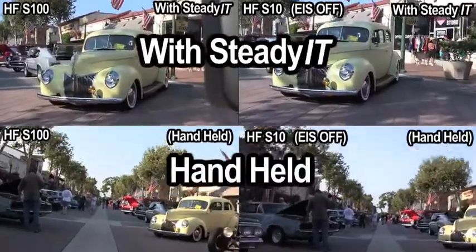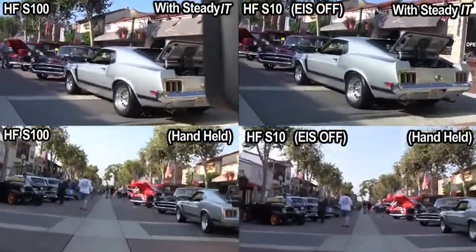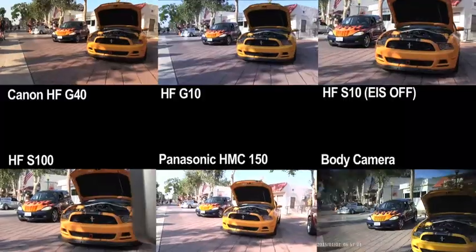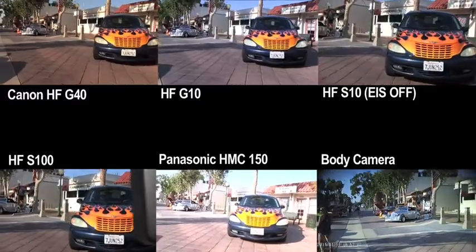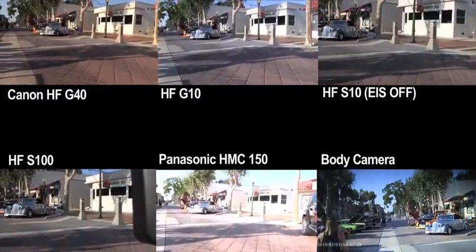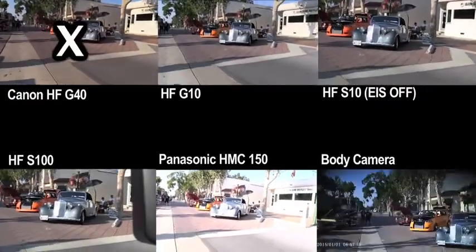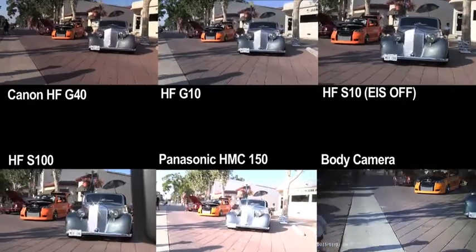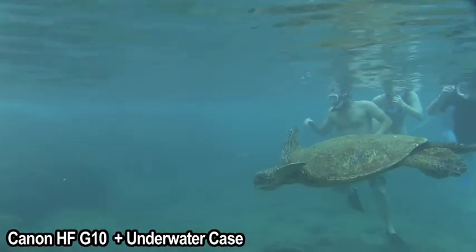Take another look at how much shake SteadyIT will take from a shaky hand. Take a good look, because now that this camera is on the SteadyIT with the others, you can see how SteadyIT can leverage your camera's own internal stabilizer for really good video on the move. We'll give you a few seconds to see what you can expect from your good, better, and best built-in stabilizers when SteadyIT is attached. As we move to other locations, you'll want to remember that anywhere you sit, stand, walk, or swim becomes your camera platform.